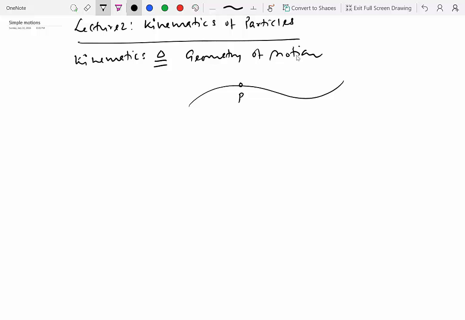If you have a particle traveling along a path, if you are talking about its displacement with respect to some fixed reference frame, let's say this is the position vector r given to you for this particle at time t, then after a certain time it may be in a new position, let's say p prime at time t prime, and then it will have a different position, let's say r prime.